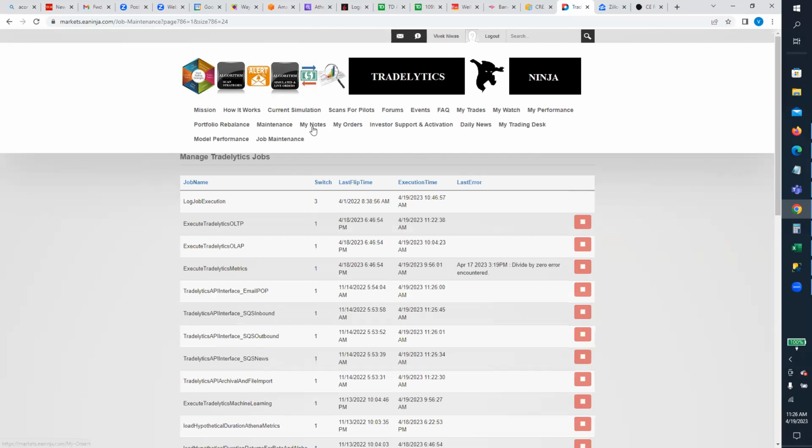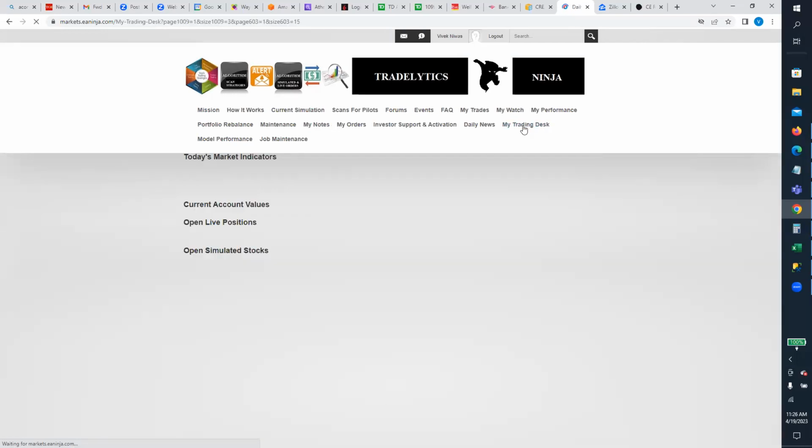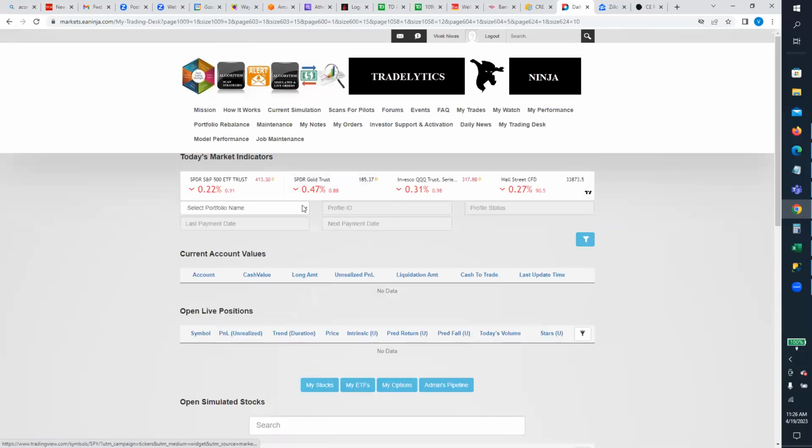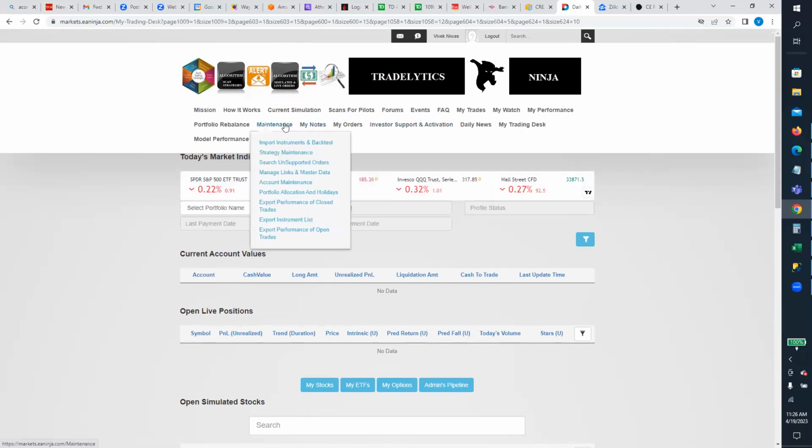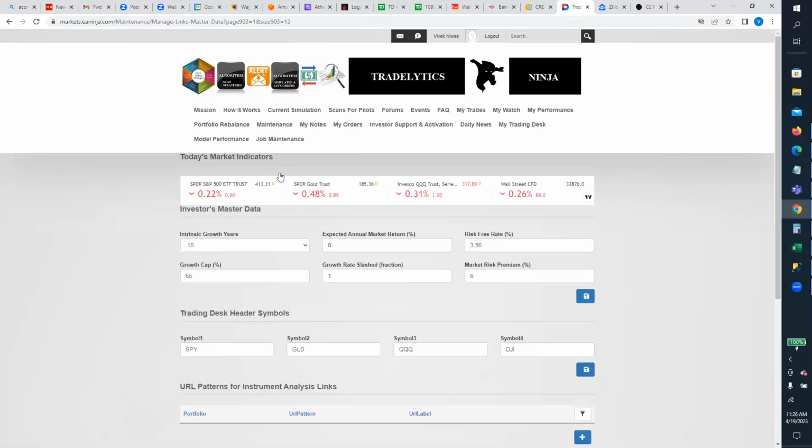So now let me demonstrate. There's an option here for my trading desk. I will go there and demonstrate that. First, the header which you're seeing on the top, I use my tokens for that. Let me show you how we configure that. There's a screen called manage links and master data.